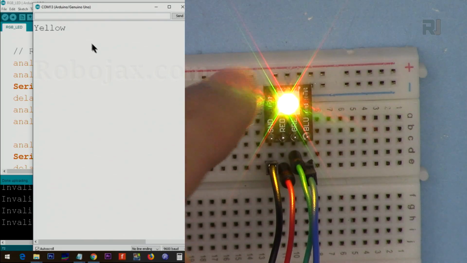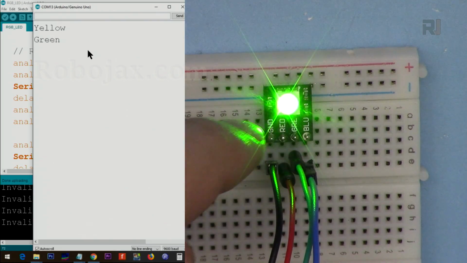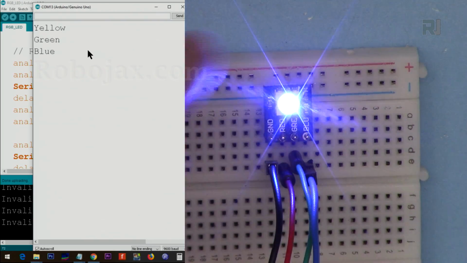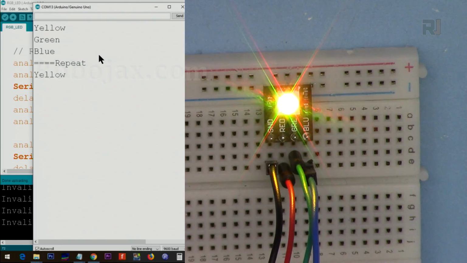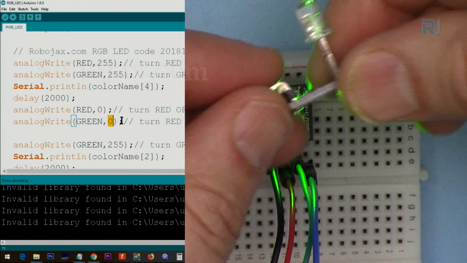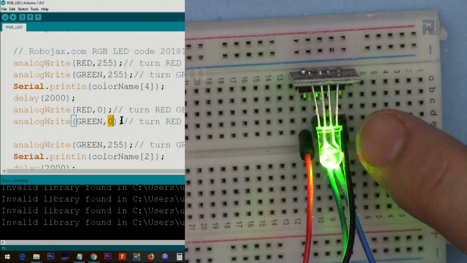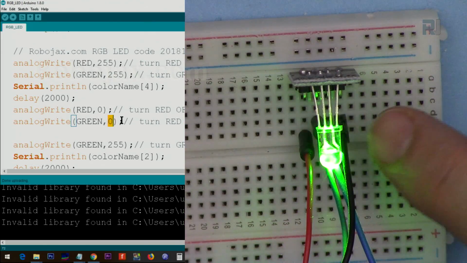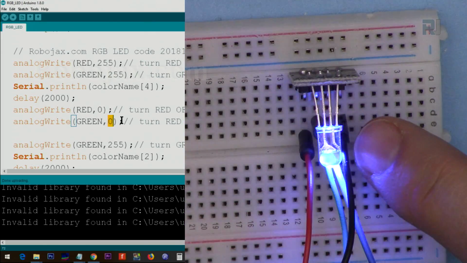You see, yellow and green, and then it should go to blue, and again back at yellow, it goes to yellow, green and blue. This can happen with this larger module that we have. That's blue, that's yellow, and then we have green and then blue.